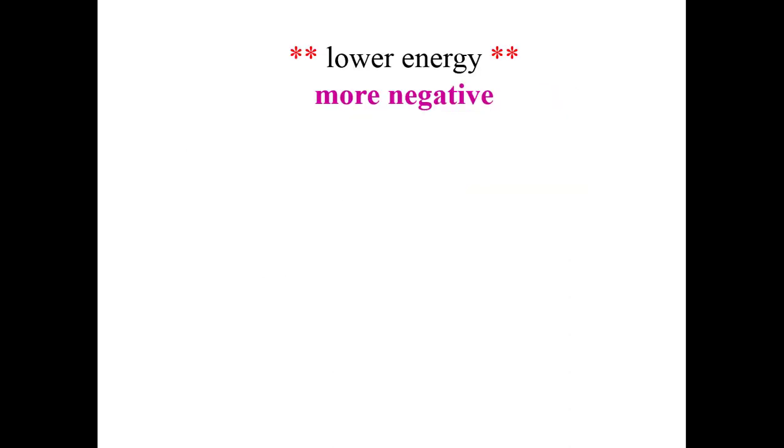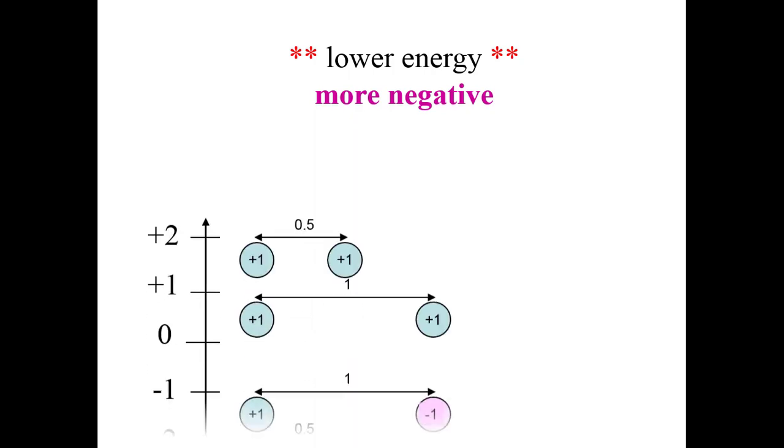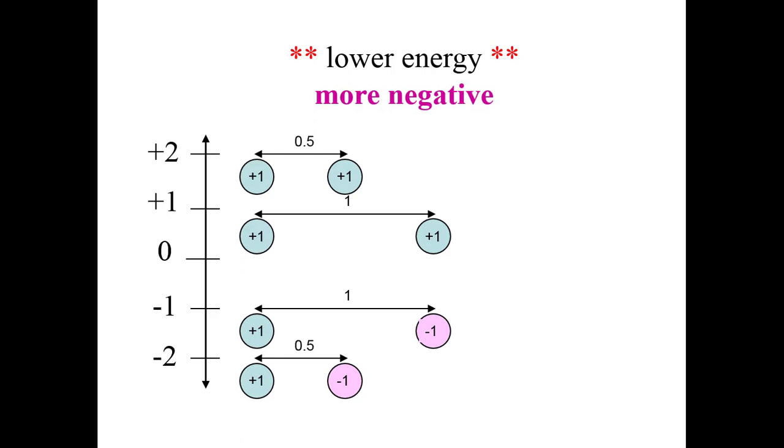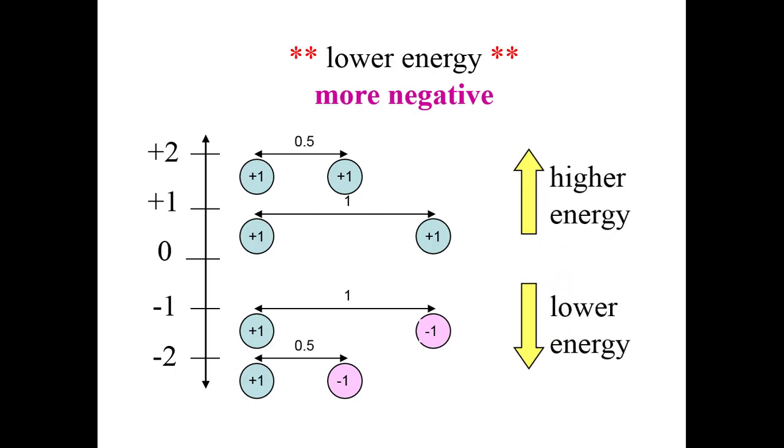We now make an important definition for ranking the energies of different charge interactions. We define lower energy as a more negative, or less positive, energy. If we were to rank the 4 scenarios from the previous pages, the lowest energy scenario would be the opposite charges closest together. The highest energy scenario would be the like charges closest together. The interaction of opposite charges will always be at lower energy than that of like charges. Notice that 0 energy is in the middle of the range.